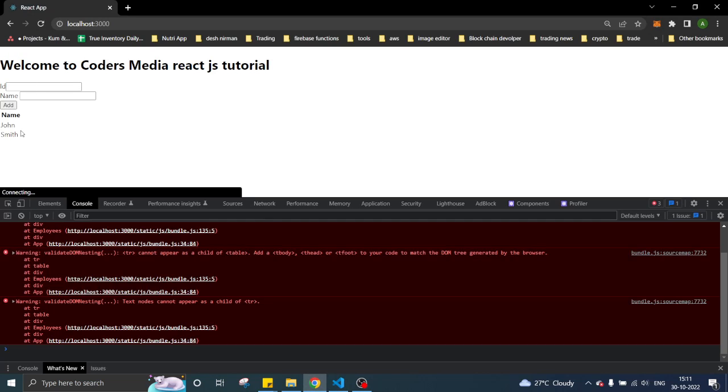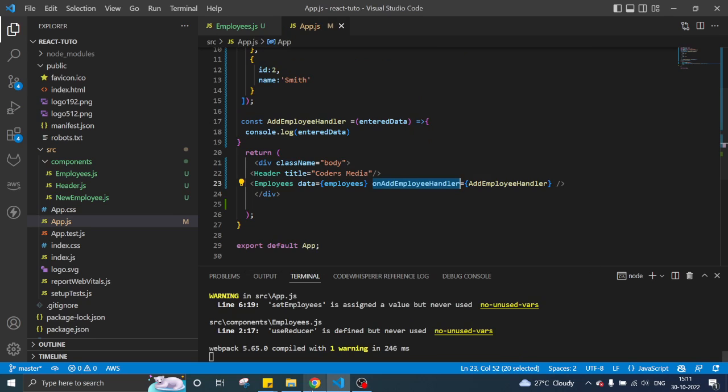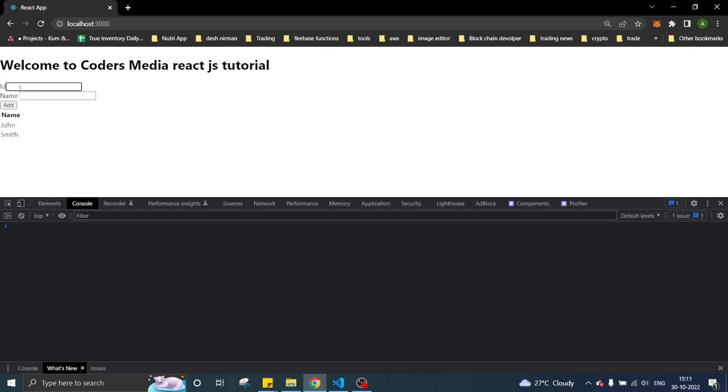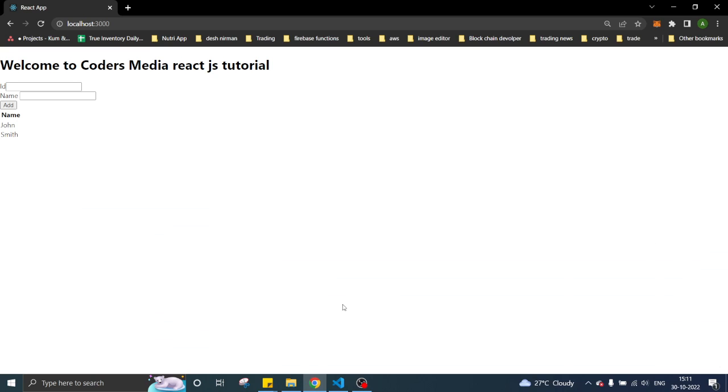Yep, all fine. Now instead of this, we try to log this. Let's see, all looks fine. Let's try to add the record. Cool, so finally we are able to get the data from the app.js.